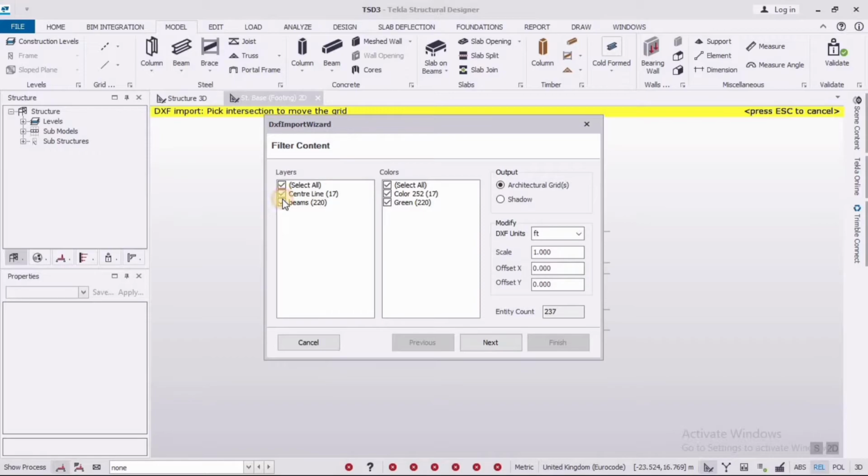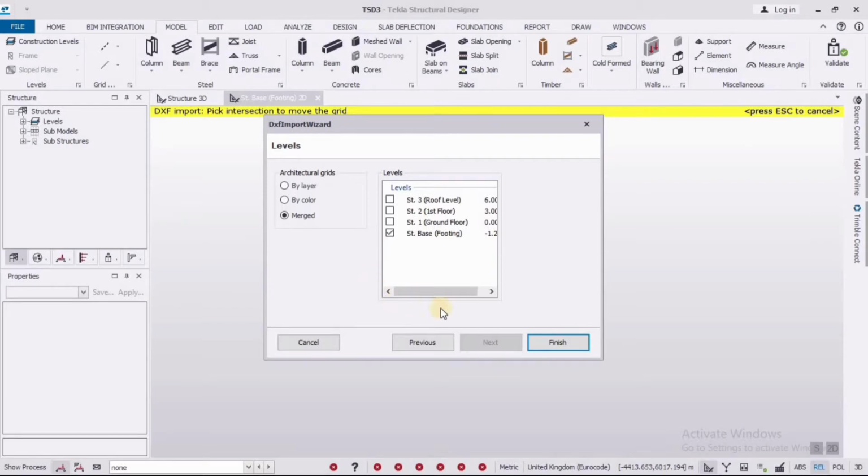Let me import this first and check my beam. I want to import my center line as architectural grids. So I'm going to tick that box, and leave it under architectural grids. Then I'm going to change my unit to mm, and click on next.